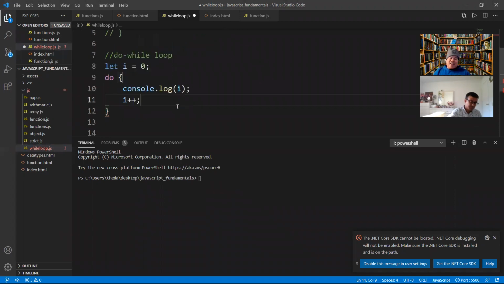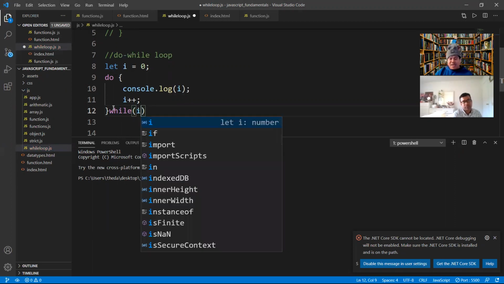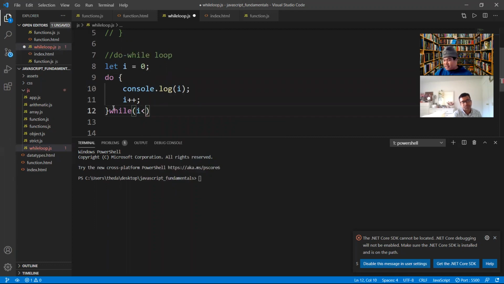The while is here, and the condition will be at the end: i is less than 10. Now see, every piece of logic is there.